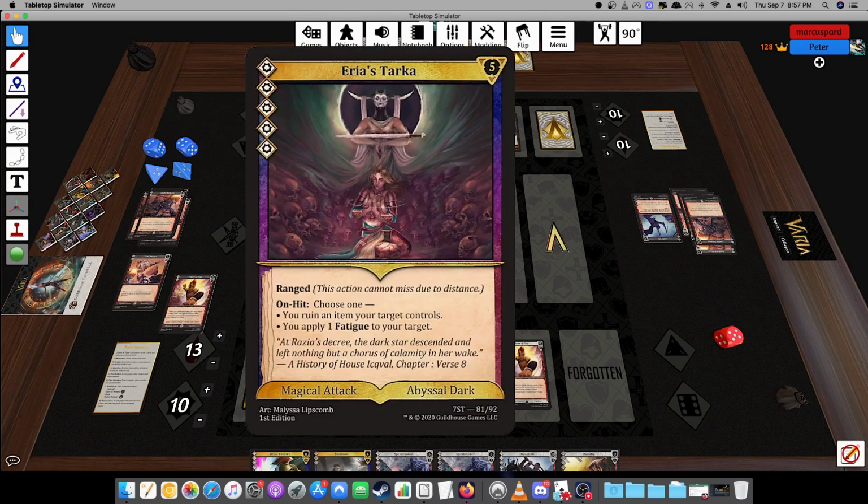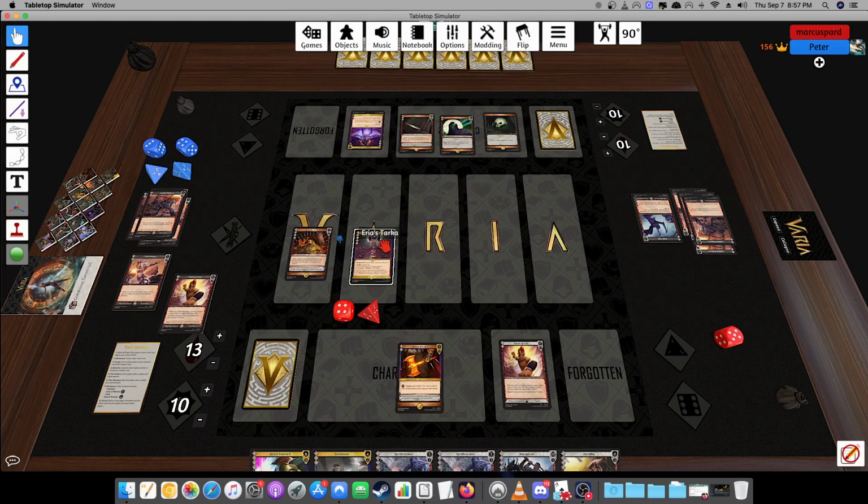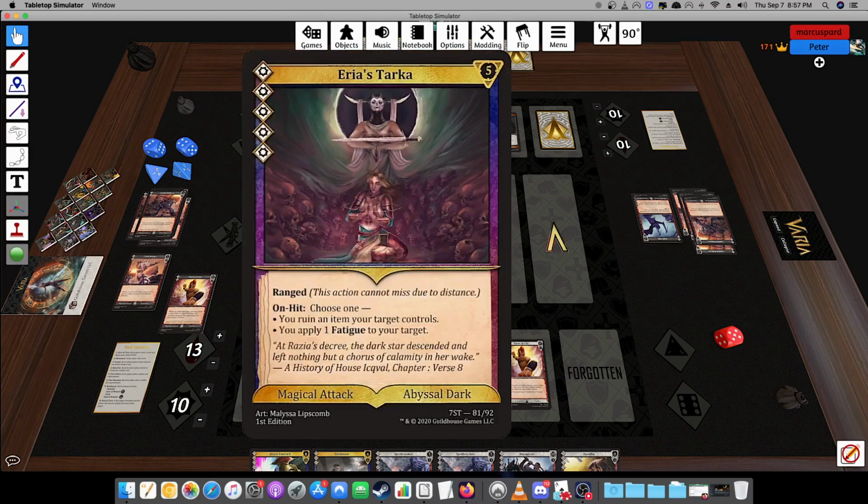So you've got Thorium Crusher and then Arius Tarka. Of note, Arius Tarka is a card that does not have a power die, right? But it is an attack. So it doesn't get any power, which is why it doesn't have that symbol in the top right. But it is an attack that has an on-hit effect.